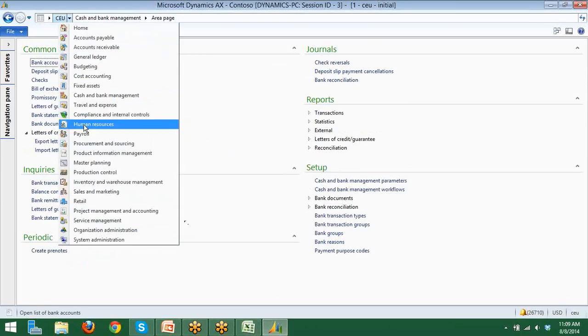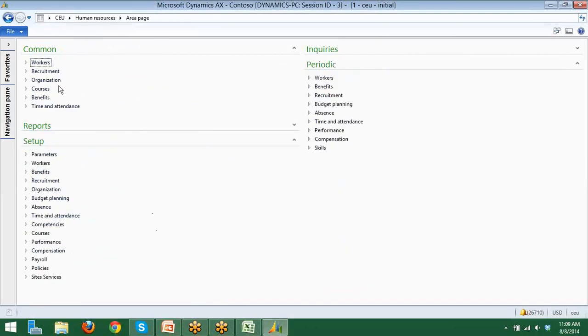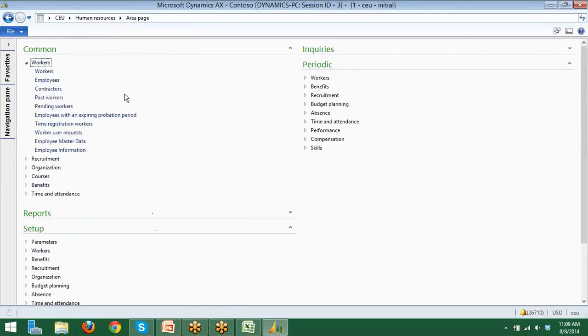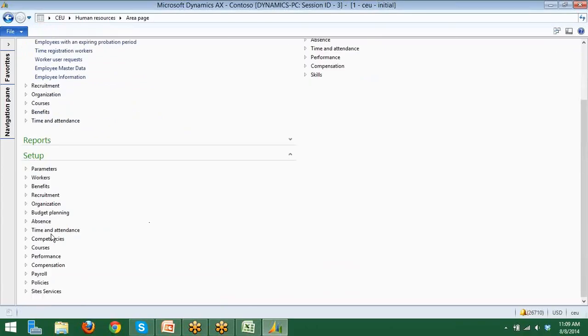And another important module is human resource management, the HR module. From hiring to firing of an employee, the total information regarding the employee we can maintain here, like workers, contractors, employee master data, user requests, and everything like salaries, pay, grades, leaves, loans, performance, attendance, recruitment details, project information, and policies.